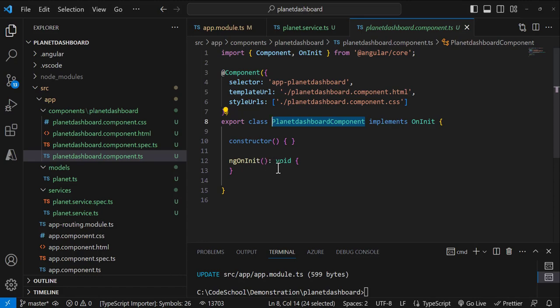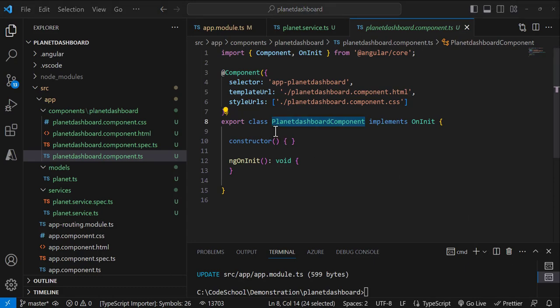Right, so ngOnInit means, hey, this is part of the life cycle of a component. Your component will go through many phases as it lives on, as it exists. And so we have certain things we can hook into, say if we want to do something special at a certain time during the component's life cycle, we can hook into it and say, okay, when this happens, I want to do something. ngOnInit is basically saying, when this component starts up, or when you're starting to spin up this component, I want to do something. So right now there's nothing here, but we're going to start putting some stuff inside of this component so that it actually will do things.